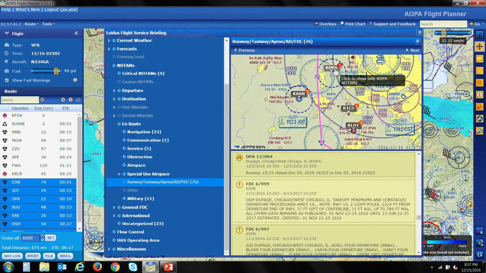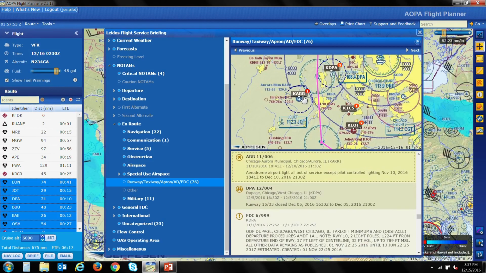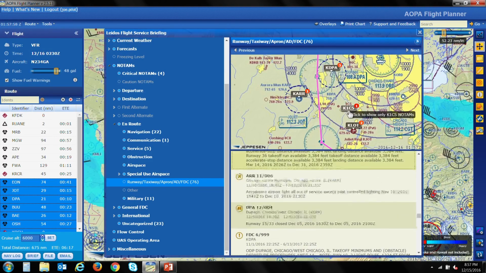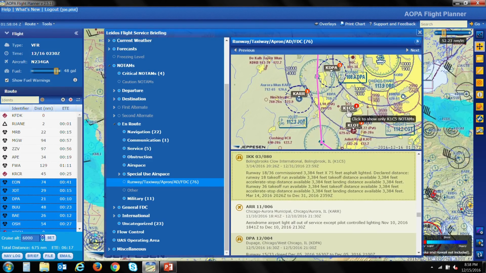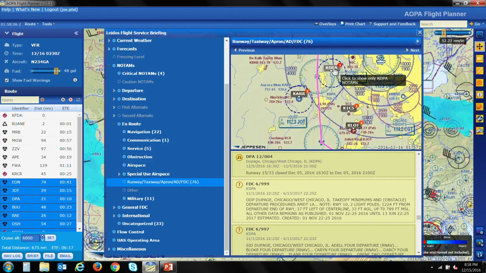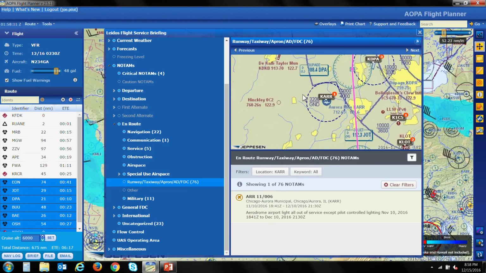If there are multiples, they will tell you with a little badge. So at KDPA, there are 3 NOTAMs. There's 1 at KICS, 2 at KLOT, and 1 at KARR. If you want to look at any individual, you can see just by hovering over them, the list below automatically scrolls to just show me those 2, and it highlights those to make it very easy. I'm not clicking, all that I'm doing is moving my mouse around. If you want to look at just this one, you can certainly click on that airport. It filters out all the other ones, so now all that I'm looking at is that NOTAM, okay?